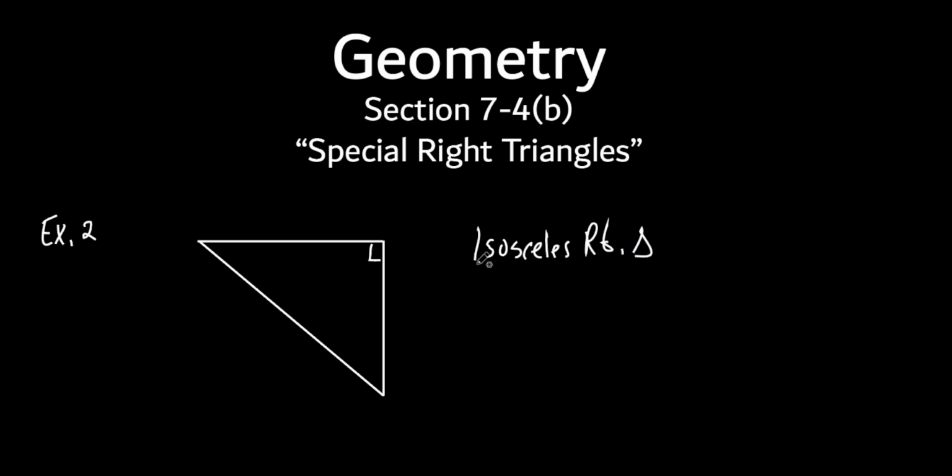Just knowing those words right there, isosceles, what does it mean to be isosceles? Okay, good. Two sides are equal. All right, so if this is a right angle, these would have to be the ones that were equal because this has to be the larger, correct? So if this is larger, it can't be equal to the other two. Would you agree?